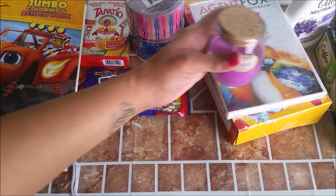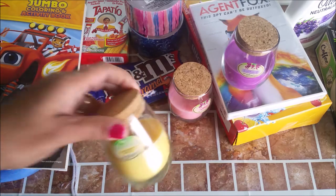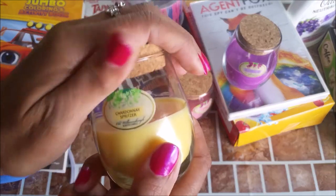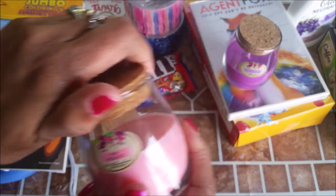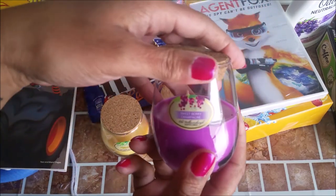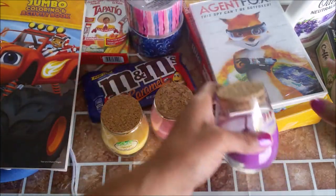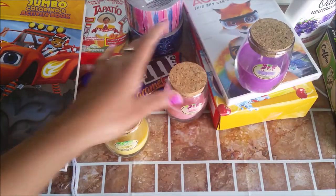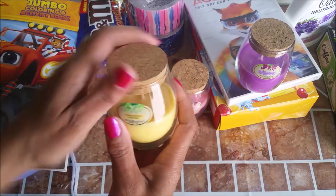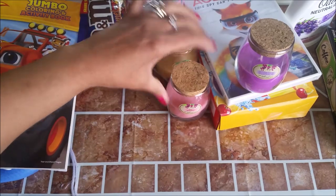Next up — candles. These smell really good. This is Chardonnay Spritzer, this is Pink Moscato, and they're on a wine-type theme. This one is Sweetberry Champagne — that one smells really good. What throw they give off, I don't know yet. But you guys have said the throw is okay. I've been hearing the glass is very thin, so you can't burn them long. Just be mindful of that — be careful. But they're cute.